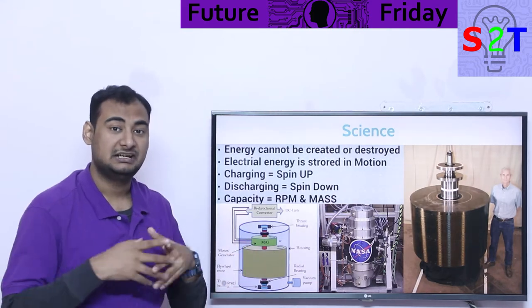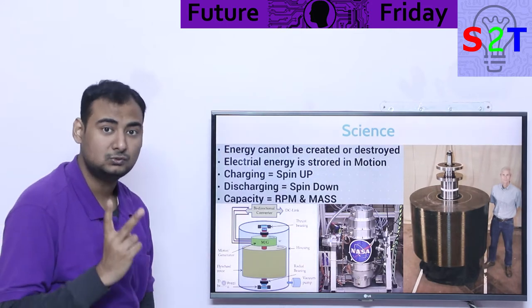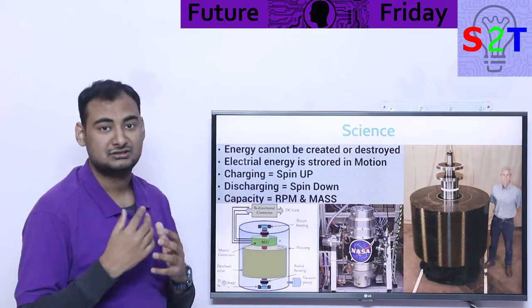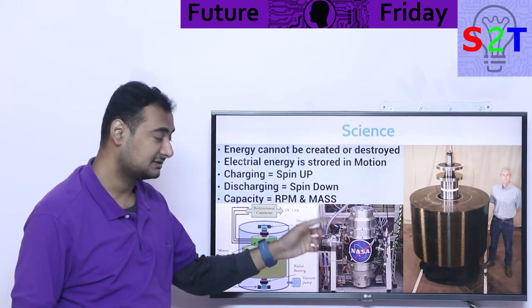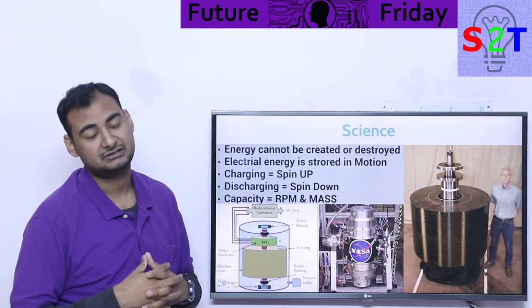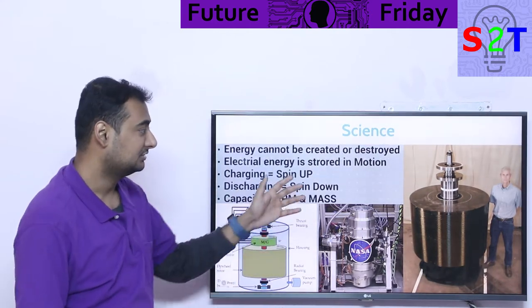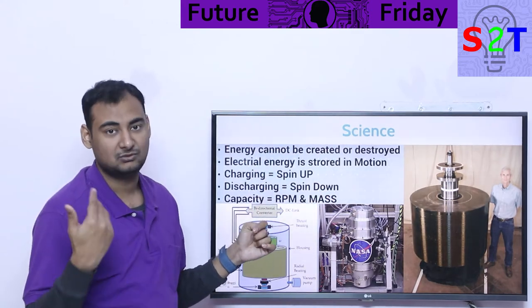Now, how much energy, how much oomph this puppy can carry, how much kilowatt hour it can carry, directly depends on two core fundamentals. The first is RPM, basically how fast you are spinning this puppy, and then mass. Now be mindful, for certain scenarios you may have ludicrously high RPM but ludicrously low mass. For example, NASA's system, because they were designing this to be on a satellite, they had to make sure that it's as light as possible. So they were spinning this puppy up as bonkers high as 60,000 RPM. But when you're talking about grid scale energy storage, the RPM, if you want to do that with light mass, will go ludicrously high.